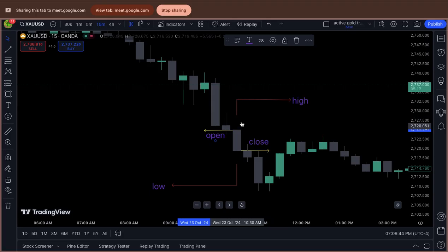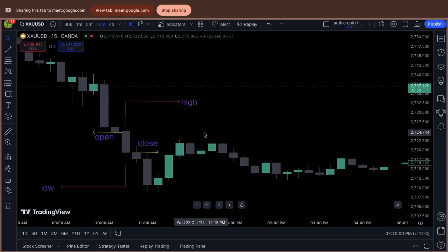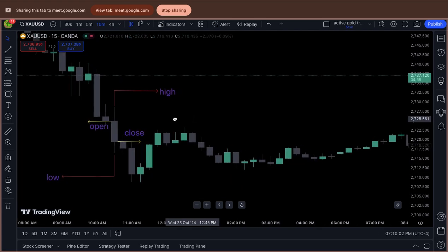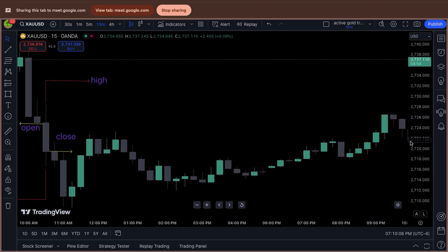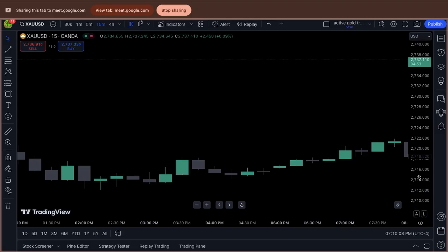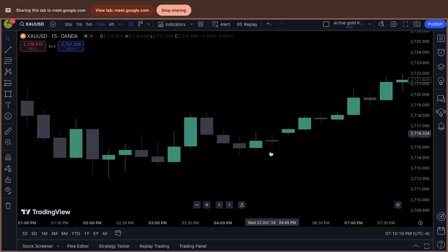So now that we understand how a candlestick works, we can go into a little more of how a candlestick pattern works. We know that the market went up, we know it came down, and it cannot stay in this range. So let's look at another one. We can see this one here, this one like a little cross. This little guy here.